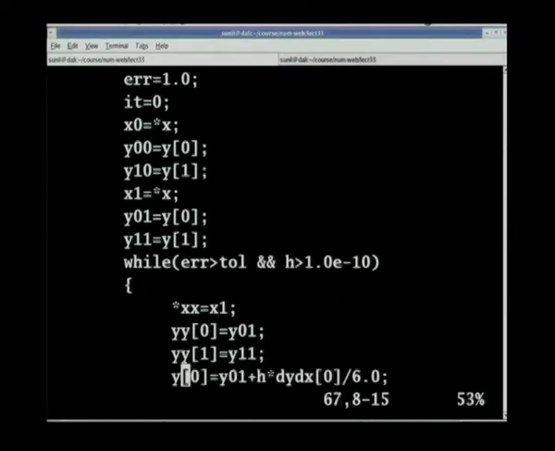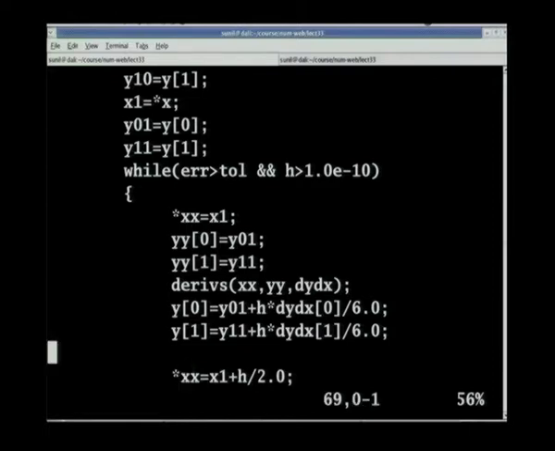As we have done in the first order differential equation case, the only change here is that instead of y alone, we now have y0 and y1.